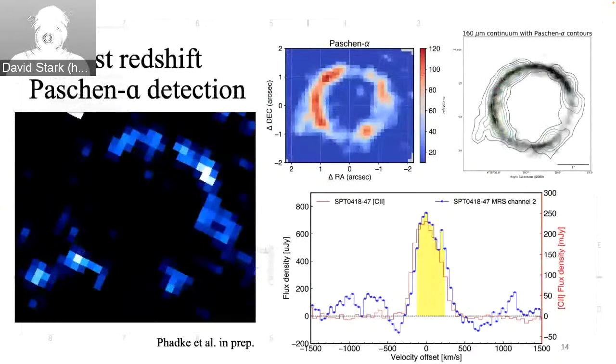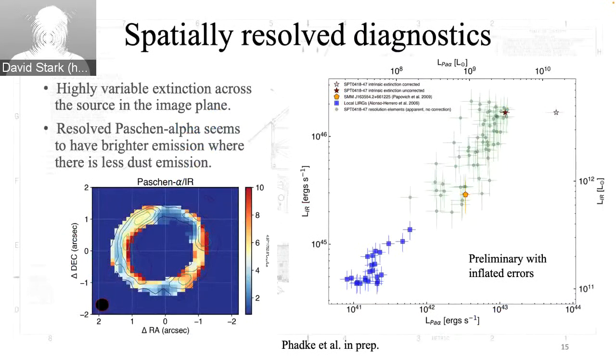Thank you. There were lots of questions. Yeah, sure. Great results, thank you. So could you go back to where you had the Paschen alpha? Yeah, this one. So you said the green points are not corrected for magnification, right? Yes, they are not. And by how much would I have to shift those points down, more or less? Do you remember how much?